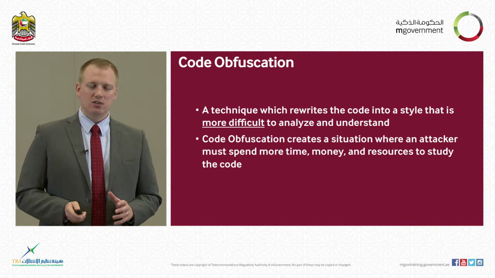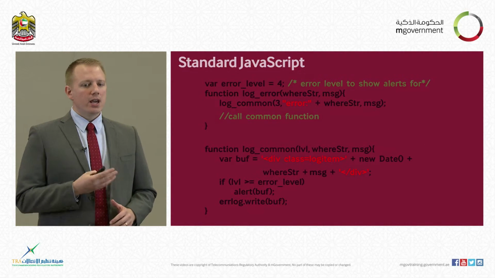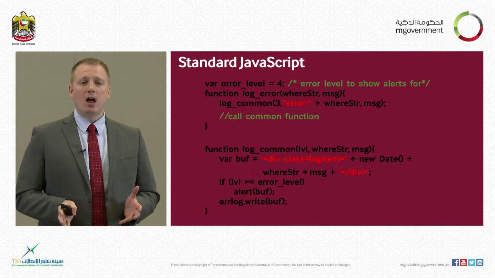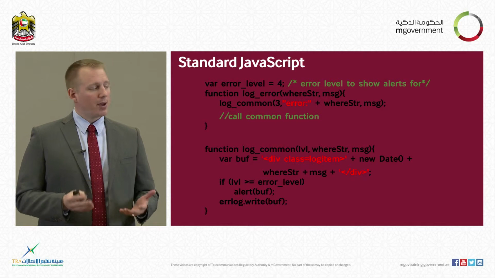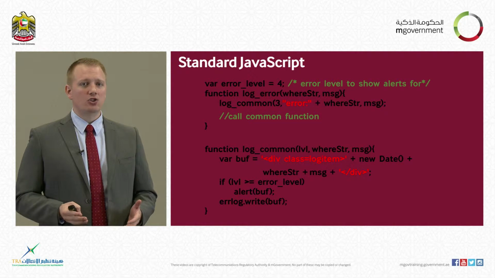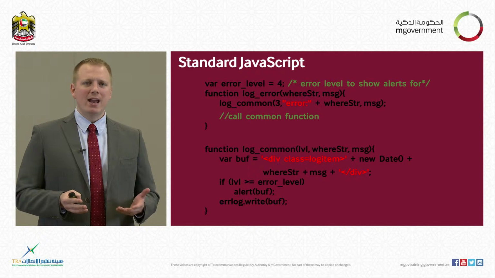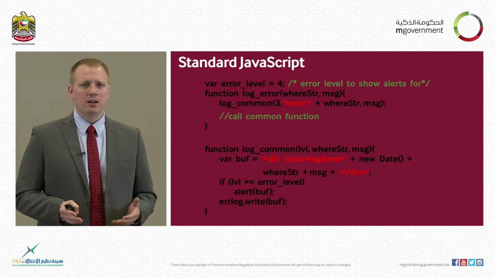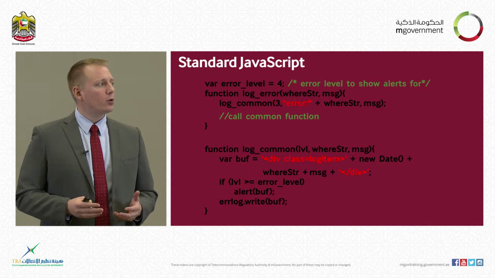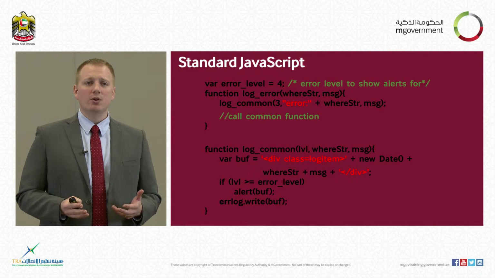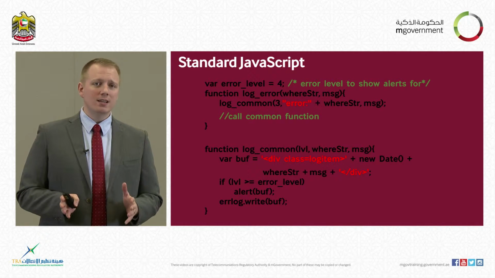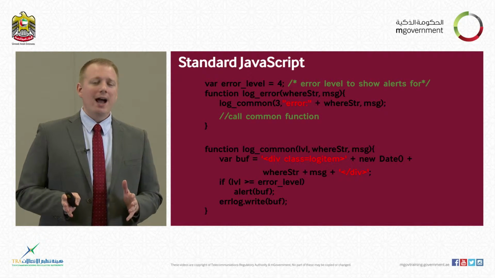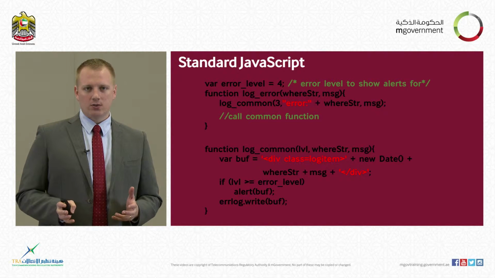We'll give you some examples of this using JavaScript. Here, for example, is a standard block of JavaScript written as a developer would write it. We see comments in there, we see code structure, we see variable names that make sense for the values that they are meant to carry. These are all things that are there to make it very easy for your developers to understand the code that they are working with. That's a good thing. You want them to be able to understand the code. However, we do not want our attackers to be able to understand the code.